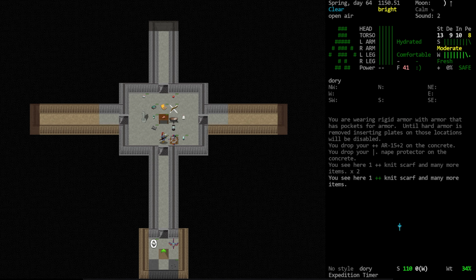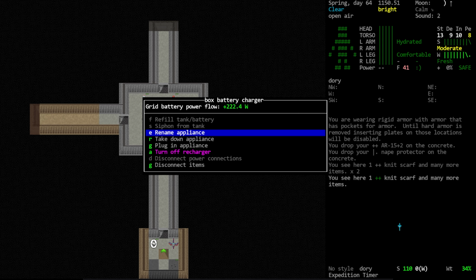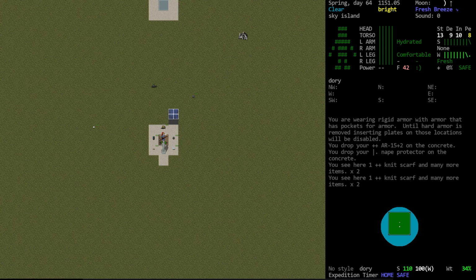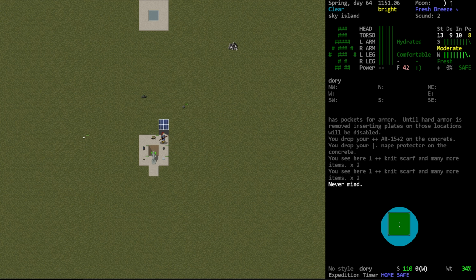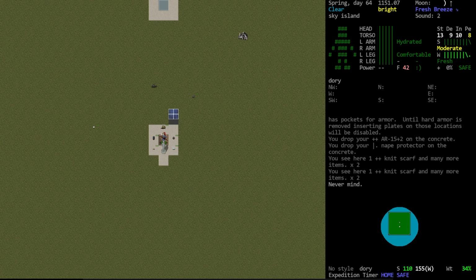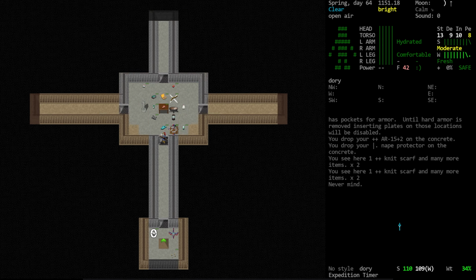Batteries are not charging. Why are you not charging? You are charging. Okay, great. So we're getting 222 with the recharger and the lamp on. Why is that so high? I thought these produced like 80 watts. Why are they producing 222 from one? Am I misreading this? Okay, it doesn't matter. Just stop. You've got to accomplish something in this episode. Let's go down and craft.